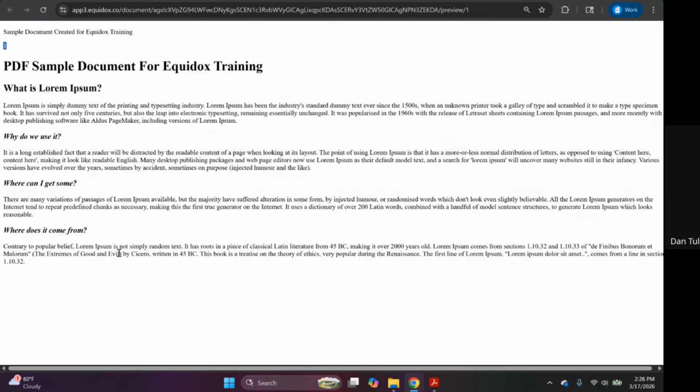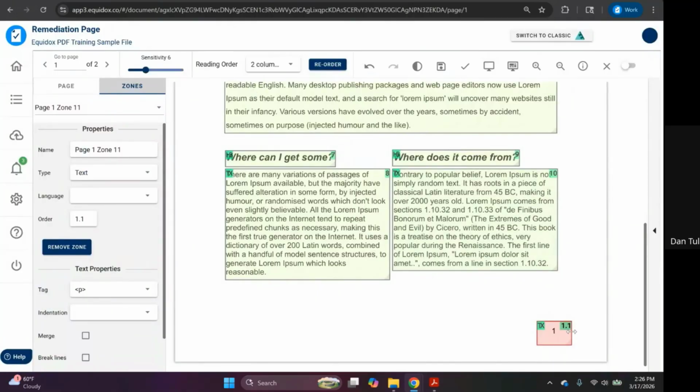Now, keep in mind, this is just a hypothetical scenario. So this is not something that you would necessarily do in the real world for a page number at the bottom of the page, but any sort of zone that might be out of order just based on the layout of the page, you can still make that more manual adjustment where you are squeezing that zone in wherever it needs to be.